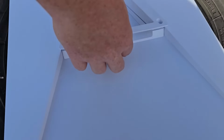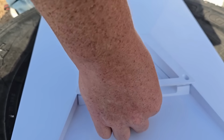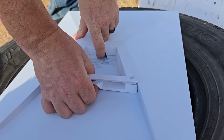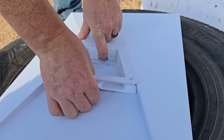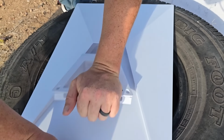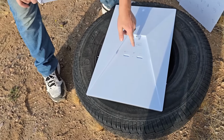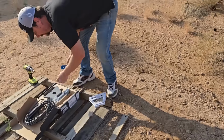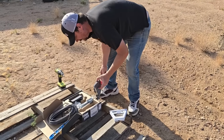All right, so now we gotta get rid of this thing right here. So we're gonna pull up on this latch, see it? Yep. And then we're gonna slide this out. I'm just gonna keep doing that until it comes out. There it goes. Okay. Check that out. Zoom in, made in USA. Pretty cool. So we're gonna go in here and let's grab this thing.